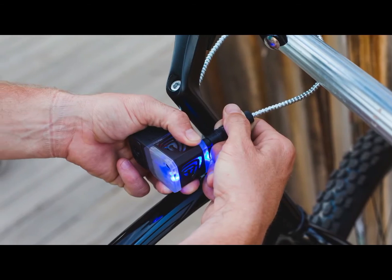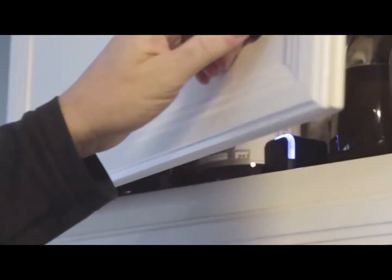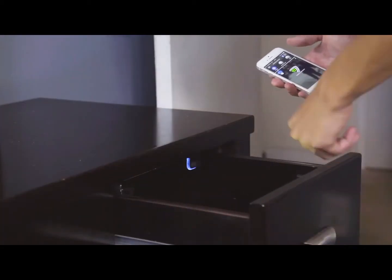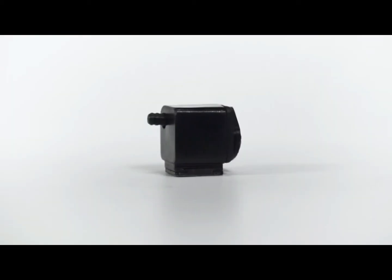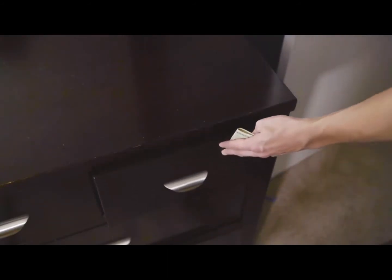Or come up with new ways to use it. Convenient, affordable, safe, and secure. Use SmartCube in your home, your office, or even when you're traveling. This is a revolutionary smart locking system that everyone can use and anyone can afford.